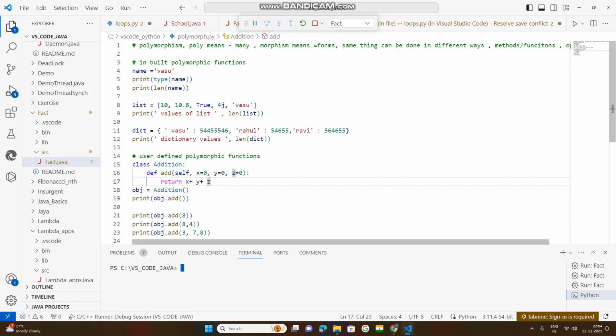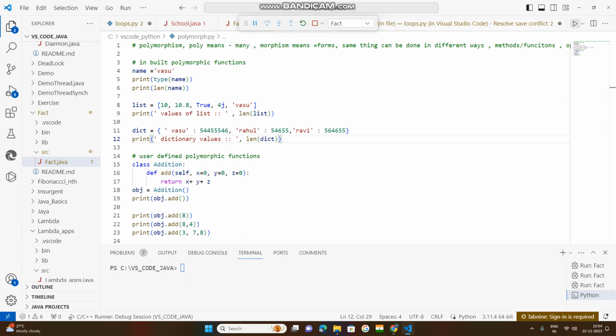Before that, put some separators here, values of list, some separators like this one, and dictionary values. Dictionary values means how many values the dictionary consists of. Here 3 pairs. The list consists of values, how many? 5.